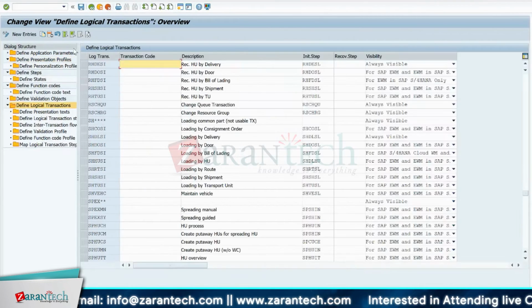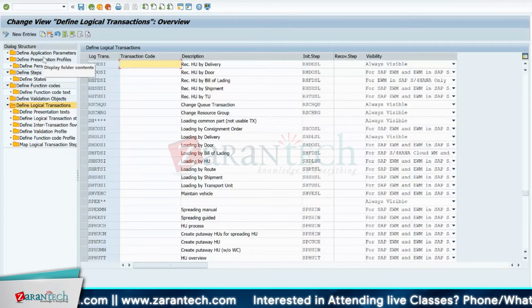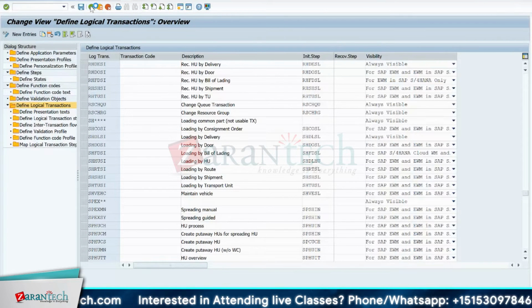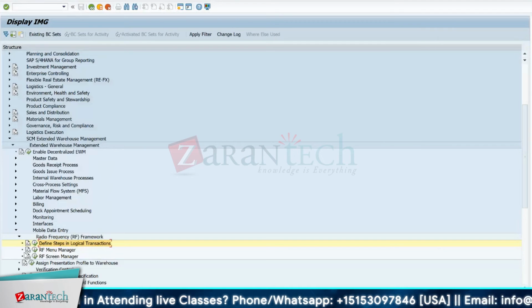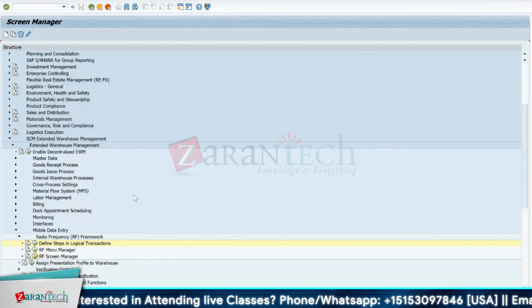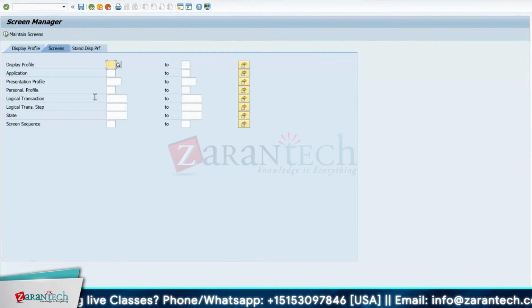First of all, we need to maintain the presentation profiles separately. Then once you are done with that, there is an RF screen manager, which you can see over here. This is where we maintain the length, breadth, width, text size, and all those things. If it's a completely Z screen, as you would hear in EWM projects or in your current project, there might be Z screens developed for Z functionalities.